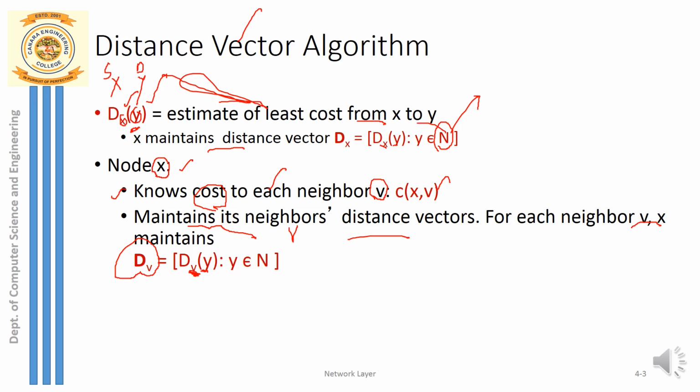So here this distance vector calculated by the neighboring node V will be shared with the neighbor of this V. So who is the neighbor here? It is the source node X. So node V is a neighbor of source node X. So that distance vector calculated by all the neighboring nodes of source node X will be shared with this source node. So here node X should maintain two information in its table. One is the cost to reach from the source node to the neighboring node, and the next information is the distance vector that is calculated from the neighboring node to the destination node Y.